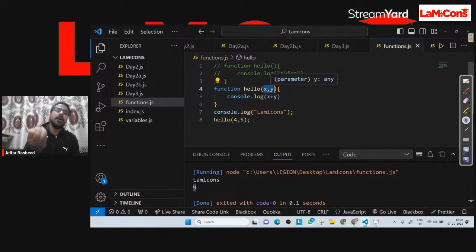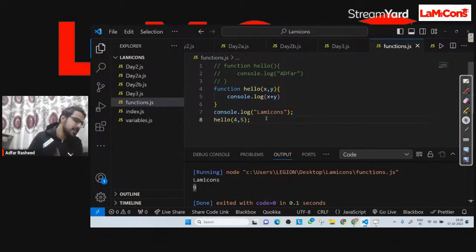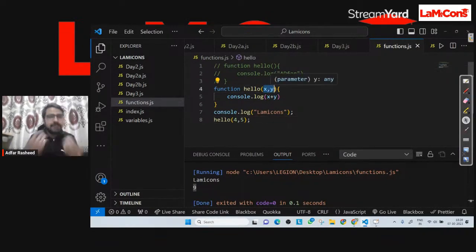Now there's a very important interview question, and I would like to see an answer in the chat by any student over here. These are called parameters and these are called arguments. What's the difference between parameters and arguments? Remember, whenever we define a function inside our JavaScript, whatever variables we pass over there while defining that function are called parameters.